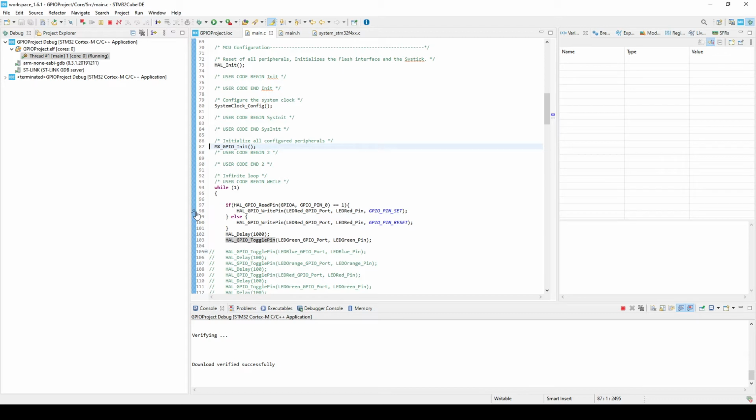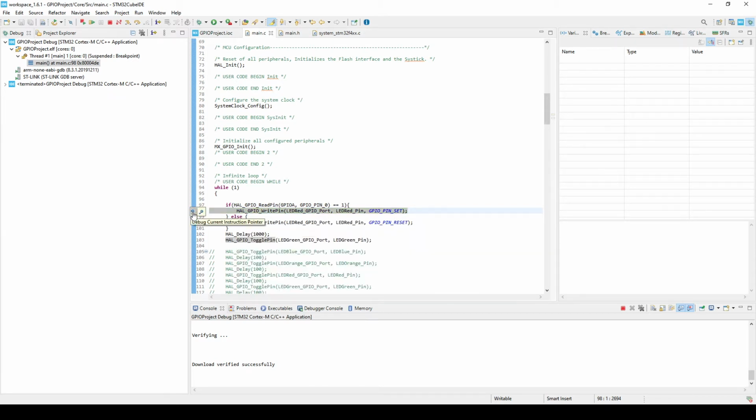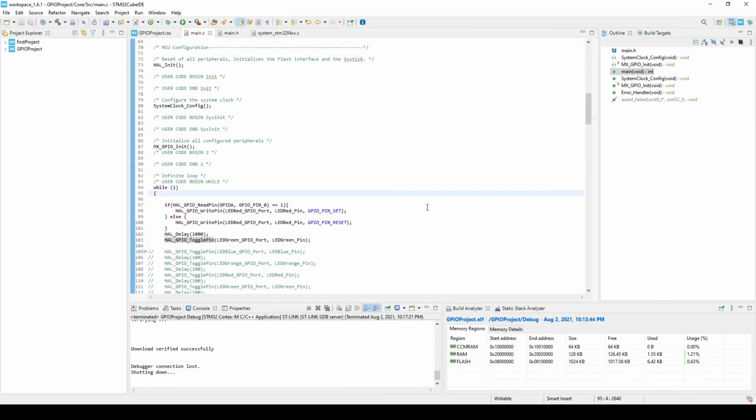It doesn't stop. Why? Because I have an if here, and if I press the button, then my controller reach this line and then it will stop for me. So you see, if I press the button now, it reached this line and it will stop here. So that's the usage of breakpoint in your code. Now let's make it a bit more complicated by adding some variables. Okay, let's do that.